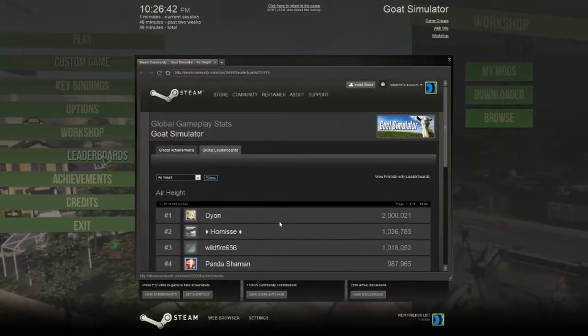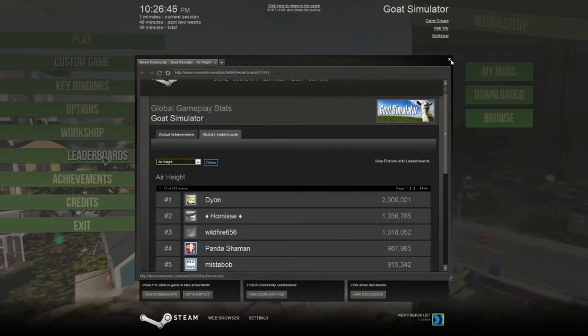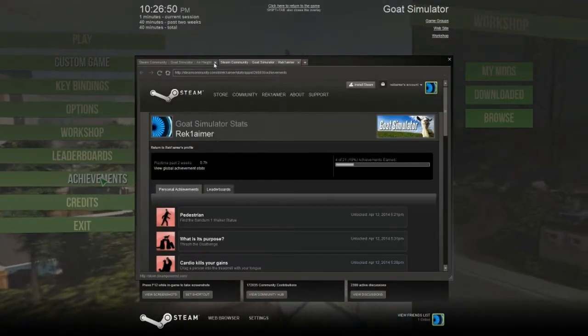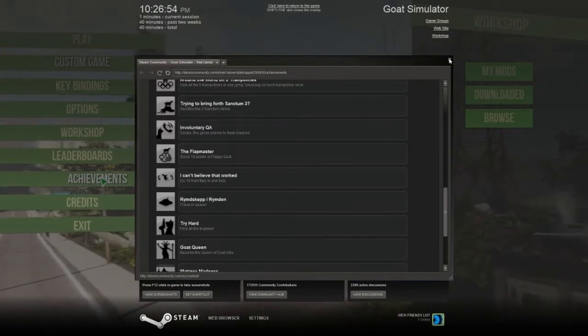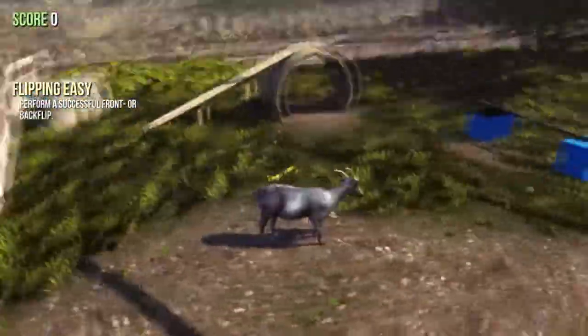There's leaderboards, which I find kind of interesting. I don't necessarily know if I would be proud to say I'm the top of the list for Goat Simulator. But there's also a whole bunch of achievements, which you have to do a little work to get, which I think is interesting. But it's fun. It's fun work. So we're going to go ahead and start off.